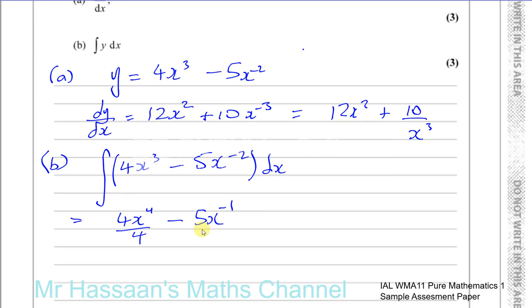So here you're going to have minus 5x. Now if you add 1 to minus 2, you get minus 1. So you have to divide by minus 1. And with integration, you have to always make sure that you put your plus c at the end because, remember, it's the opposite of differentiating. If you had a constant, if there was a constant that you differentiated, for example, if there was a constant like 3, 4, 10, whatever it is, and you differentiate that, it becomes 0. So it's possible that before this was differentiated, there was a constant there which disappeared. So it's possible for there to be a value, a number that would be at the end of this. Okay, so you have to be careful.